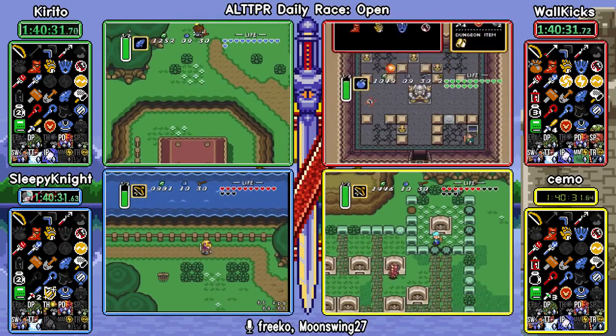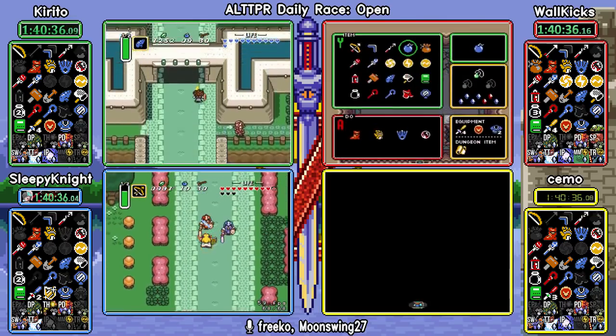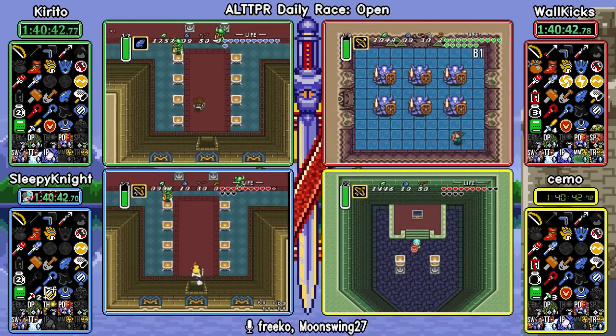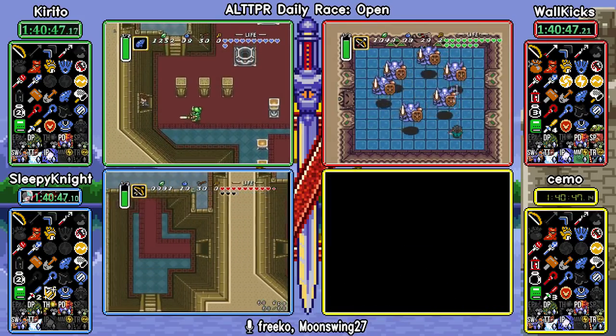Now, according to Link Force, yeah, did I count wrong? I guess I was counting wrong. I must have missed a room, as Link Force is up to 18 already, and I thought that was 15. Yeah, I thought so too, but we must have missed something.